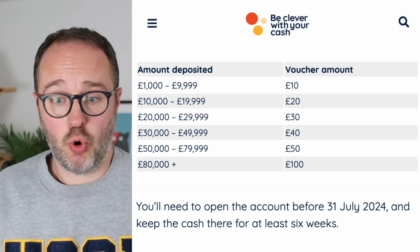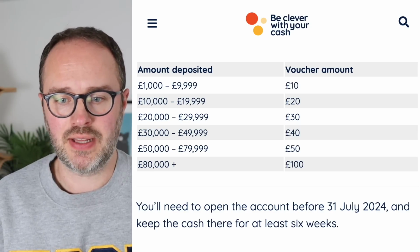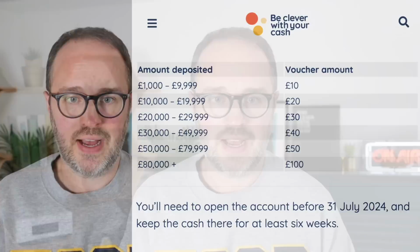Again, there are some all right rates in there if you are thinking about doing this. I think the top 1 year fix, obviously, which will be locking you away for more than just 6 weeks, is 5.2%. But there was a 30-day notice at 5.02%, which might not be a bad option. So you put it in, you wait a couple of weeks, then you give your notice. So you're waiting that 6 weeks in total, getting 5.02%, which isn't too bad. And then you've got your bonus on top of that.